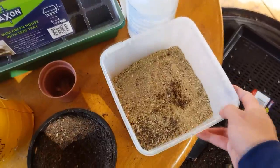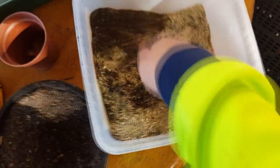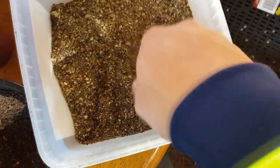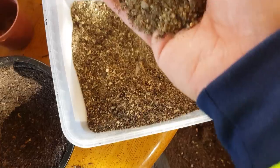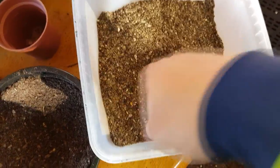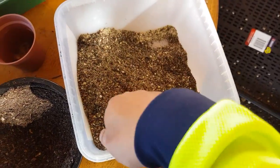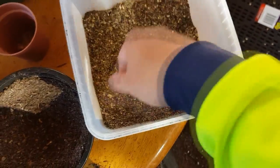Now that I have them in this larger container, all I have to do is mix them up evenly, as much as I can. This is creating a mixture that's really loosely held. I'm not sure if this is too loose. I might have to retro fix this. But I'll go with 1:1 for now, and maybe I'll do another batch with a 1:2 ratio, just to compare, to see if this makes any difference.